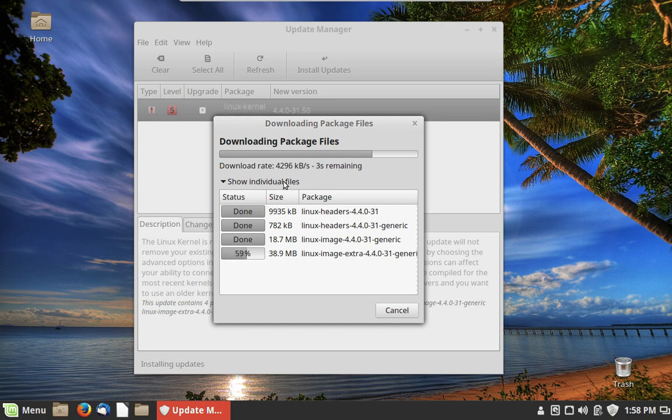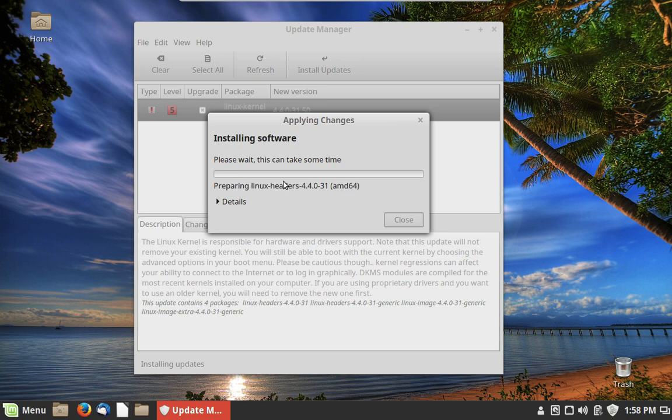Now, Linux Mint 17.3, you can go ahead and manually upgrade the kernel to whatever you want to. I've gone ahead and left it at 4.2 just to make sure that there wasn't any incompatibilities with the system. And it seems to work quite well, so I'm not terribly anxious to upgrade to a later kernel at this point. Maybe somewhere down the road I might do that for as long as I retain Linux Mint 17.3 on my hardware. But Linux Mint 18 now gives you the option, if you choose that intermediate security level on the updates, to manually tell it, okay, go ahead and upgrade the kernel, which I really kind of like, and wish that could be backported to Linux Mint 17.3, but that's okay. I don't mind managing the kernel manually.